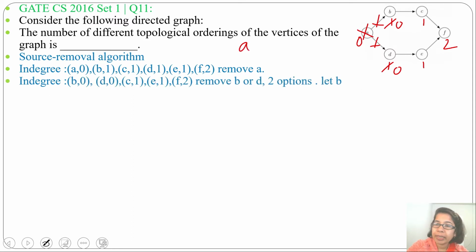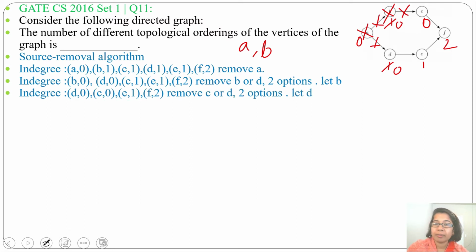Next, from B and D, we can choose any one. Let me choose B. If we remove B, in degree of C will change to 0. So we'll insert B in the queue. Next, from C and D, we can choose any one. Let me choose D. If we remove D, with D we'll remove its outgoing edge, so E in degree will change to 0 and insert D in the queue.